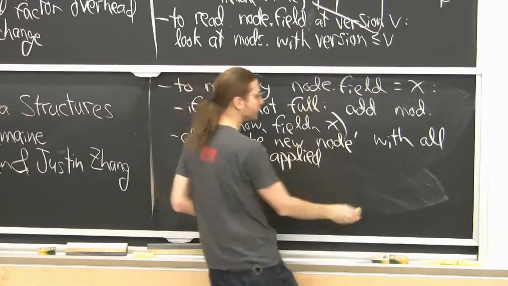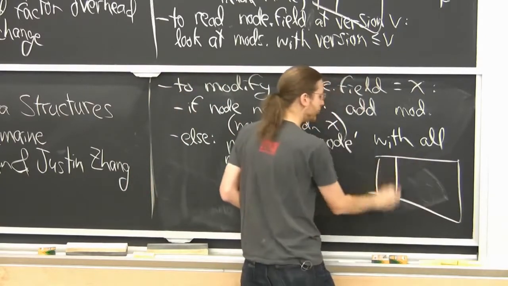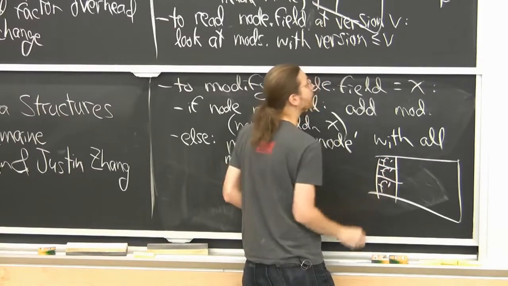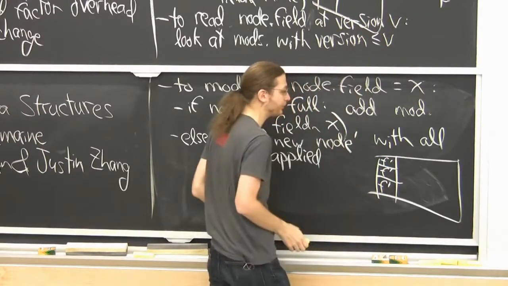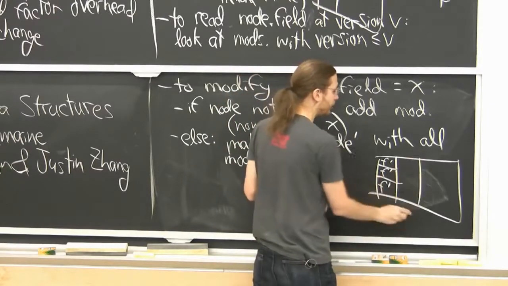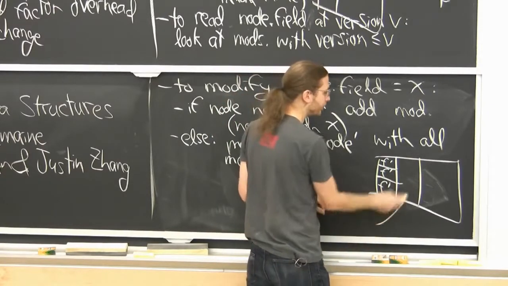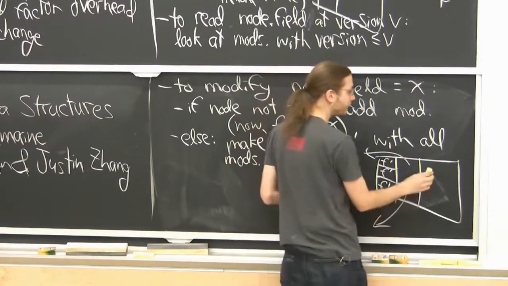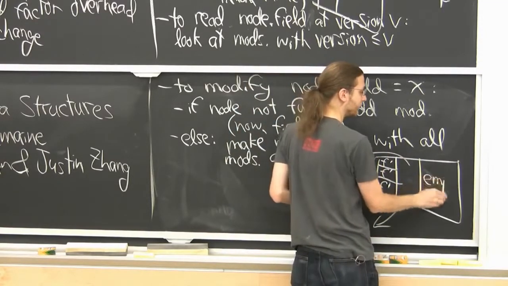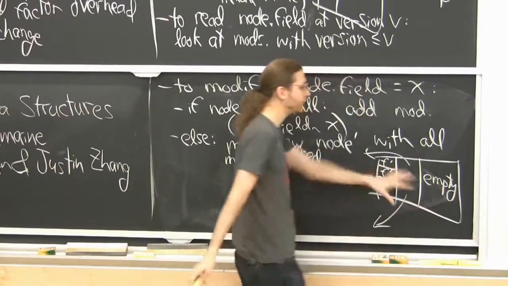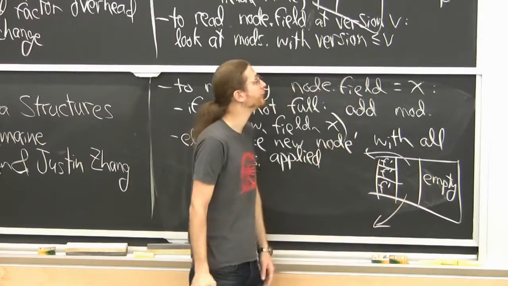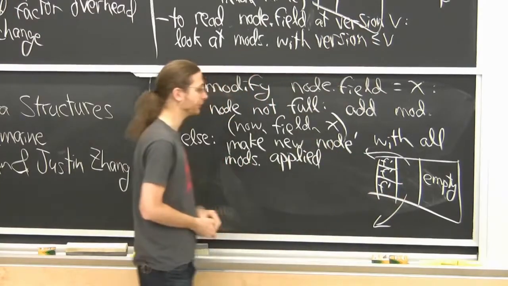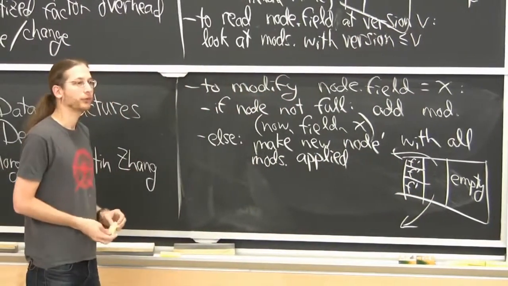Okay, so we make a new version of this node. It's going to have some different fields, whatever was the latest version represented by those mods. It's still going to have back pointers, so we have to maintain all those back pointers. And now the mods initially is going to be empty, because we just applied them all. So this new node doesn't have any recent mods. Old node represents the old versions. This node's got to represent the new versions. What's wrong with this picture?